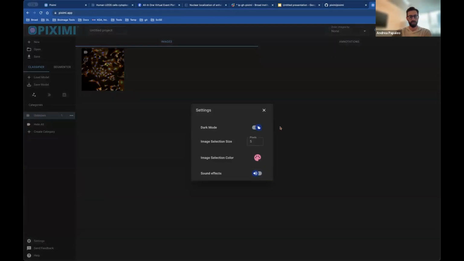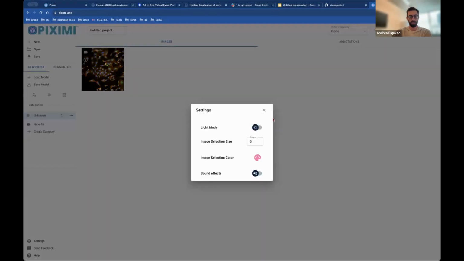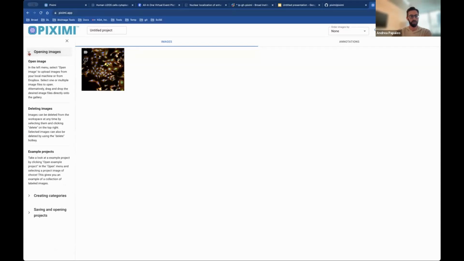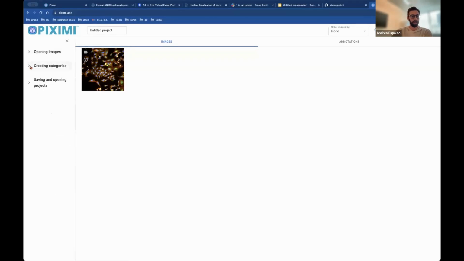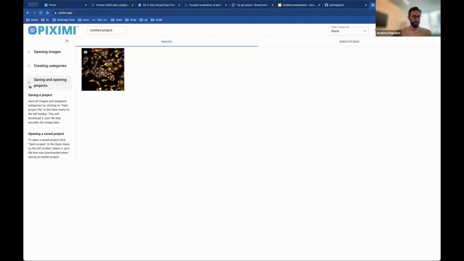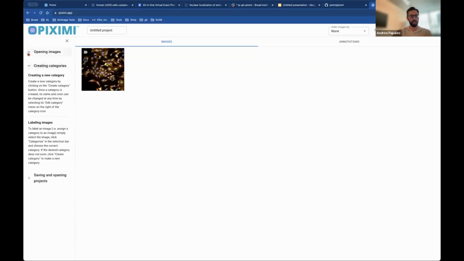Yeah, you can also change light mode, dark mode, sound effects. As you're going through, you have this nice help menu that can help you do what you're trying to do. Saving projects, creating categories, opening images.